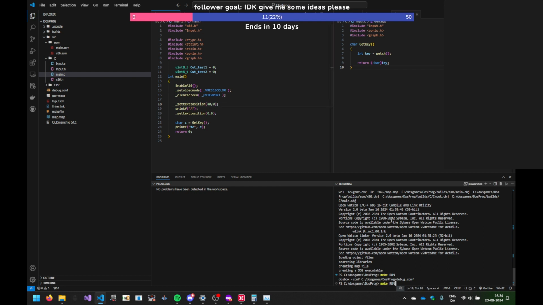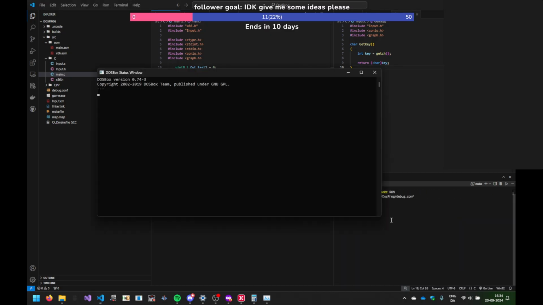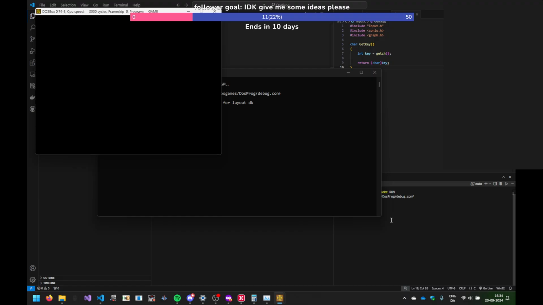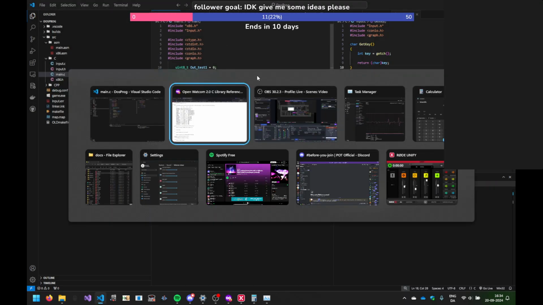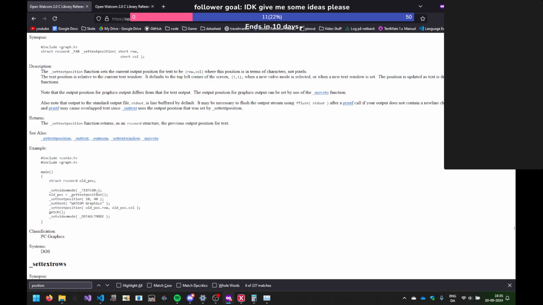I sure do hope that this is the run right now. Okay. Wait, what? The current output position for the cursor to be.